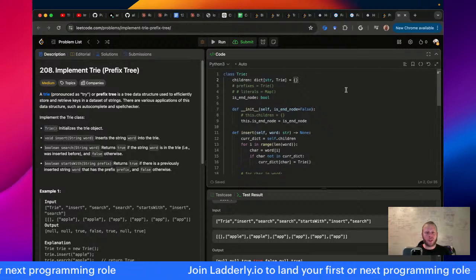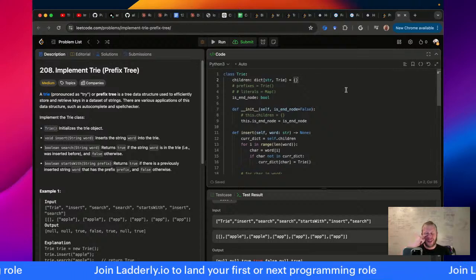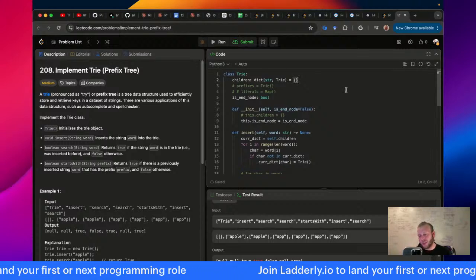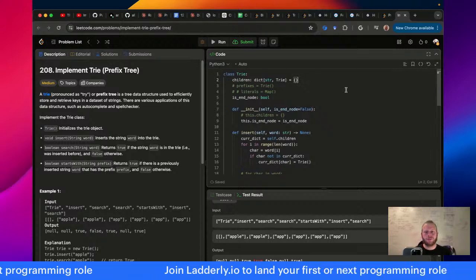So yeah, I would really like to finish this out using nested dictionaries, except that I'm pretty sure LeetCode is going to tell me that's not what it wants. So whatever, we'll get there.